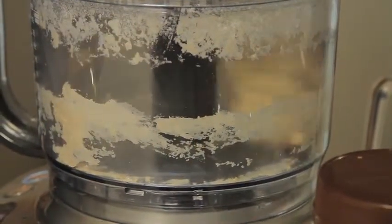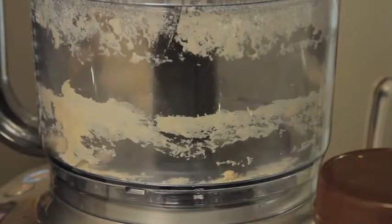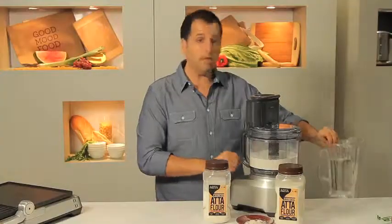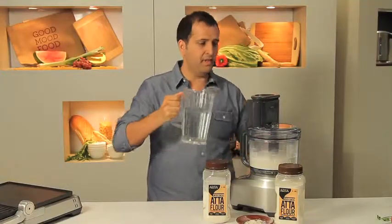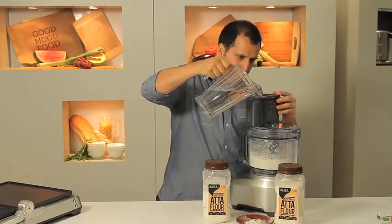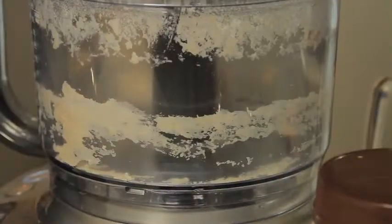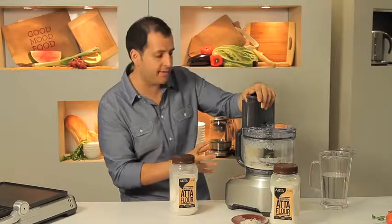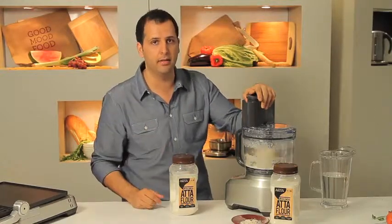What we're going to do is actually make it in the food processor. We're going to bring the dough together and fry it up on the grill. How simple is this? Flour, water, and about a teaspoon and a half of salt. All I do is just have the food processor going and slowly add the water in until you start making yourself a bread dough. As the dough starts to form together, you know you've got yourself a pliable dough. The food processor takes all the elbow work out of it.